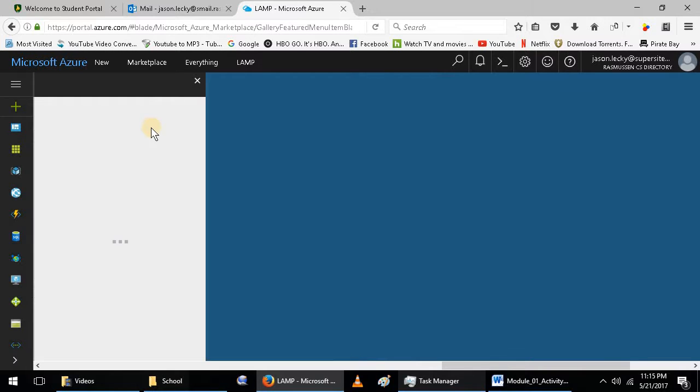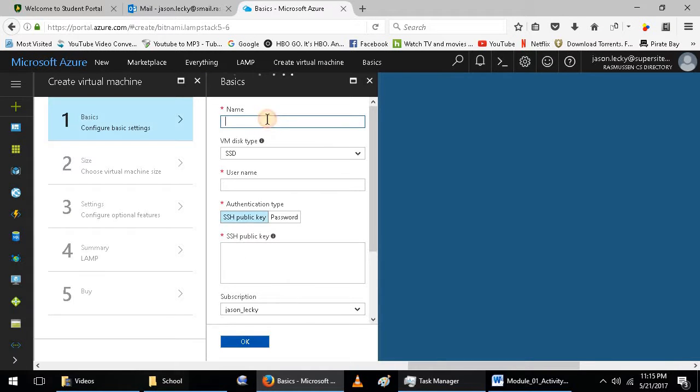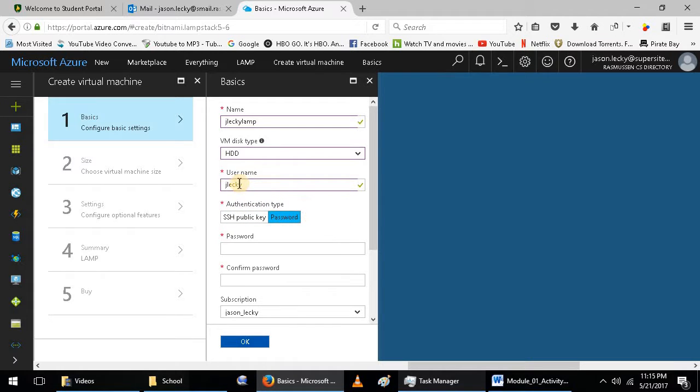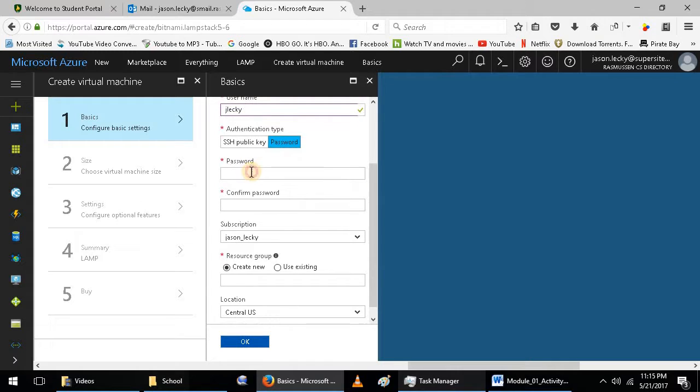No, I can't create. Oh, I thought I did. Alright, so basics. I'm going to go ahead and click JLucky. I'm going to name it JLucky Lamp HDD. Username, now this isn't in the instructions what to put in username, but it has to put something, so I just put something in there. I don't think that's what's causing any problems.